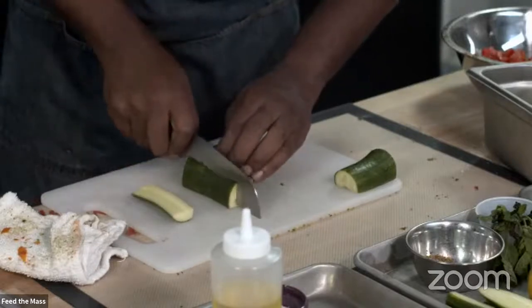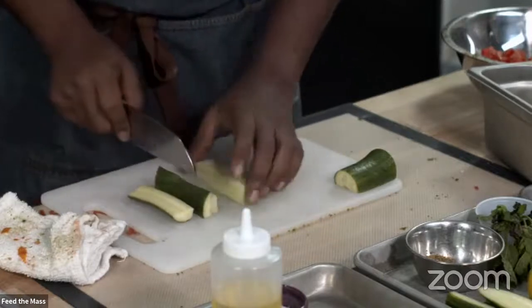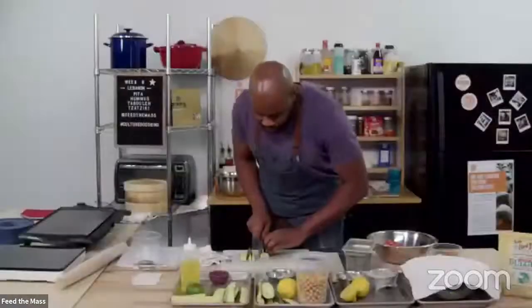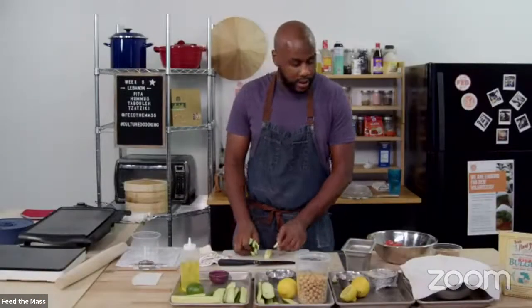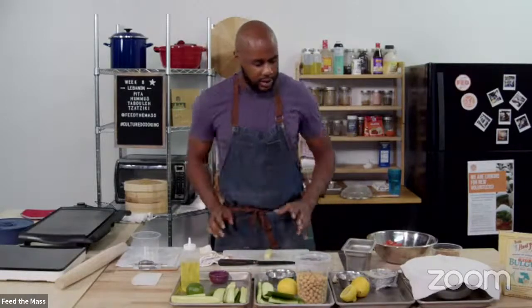Any guesses so far in the chat? No guesses. That's all right. You guys are busy chopping and that's okay. So what's the answer? So the answer is Lebanese cucumbers are actually about half the size of an English cucumber, and they are seedless. So you could skip this entire step. Oh my land. Yeah. I wish we had some of that right now. You might be eating at this point. All right. So all of that is tucked over there.